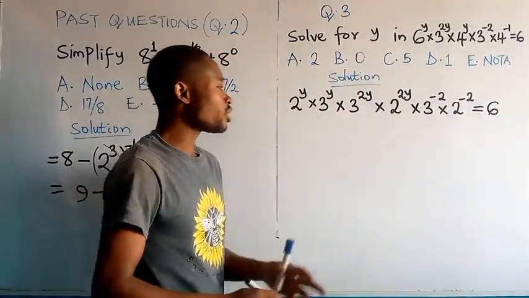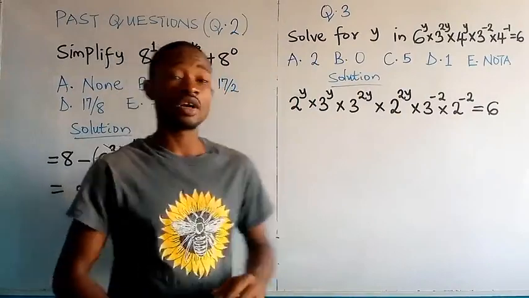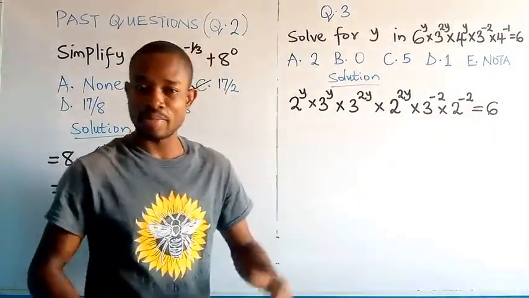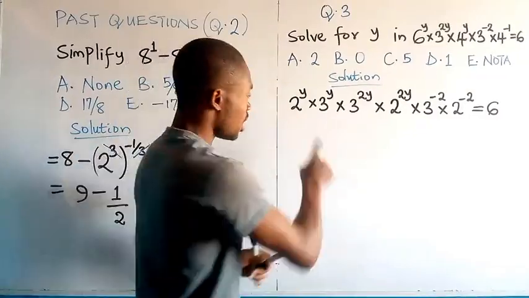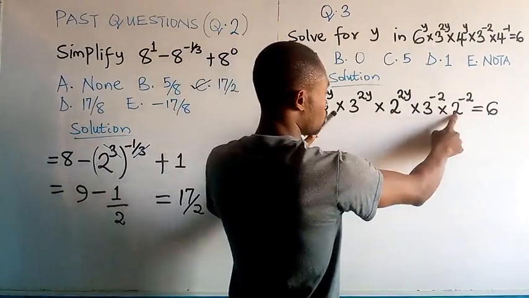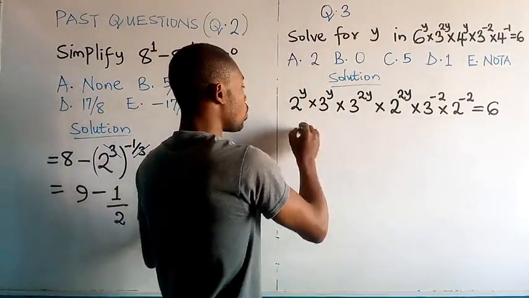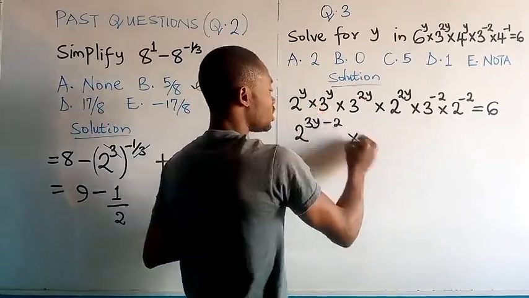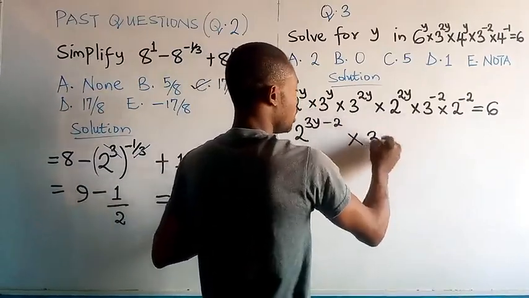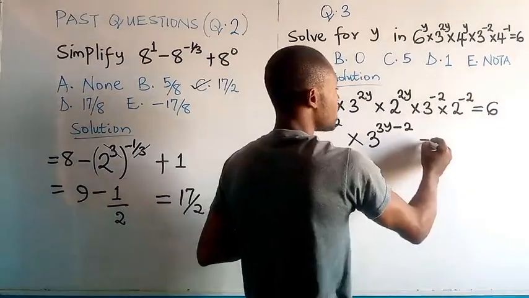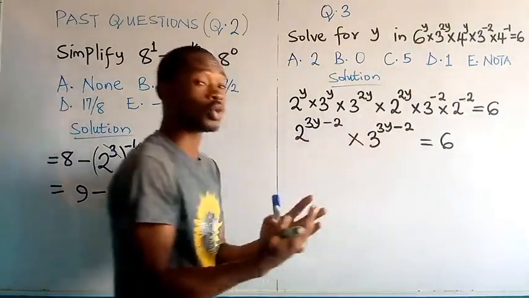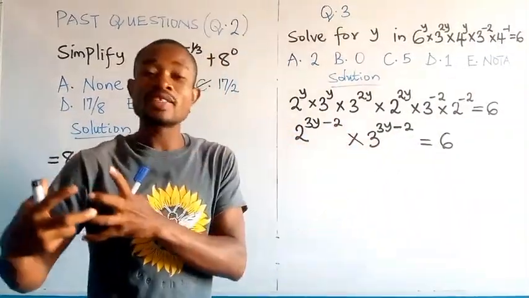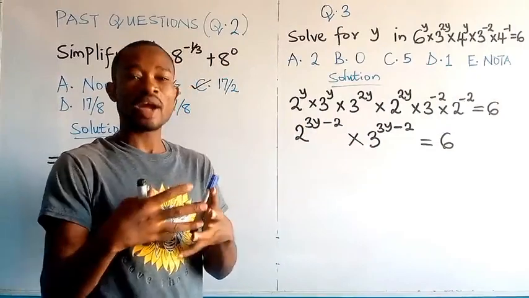6. At this point, all I have to do is to apply multiplication law of indices, combining the same base, that's picking the same base and adding their powers. I have 2 here, I have 2 here, I have 2 here, base 2, base 2, base 2. So pick one of the base 2, add their powers, times pick one of the base 3, do the same thing to their powers. That's going to be equal to 6. If you notice, their powers are the same now. So what do we do? We factorize the common powers and then combine the bases.